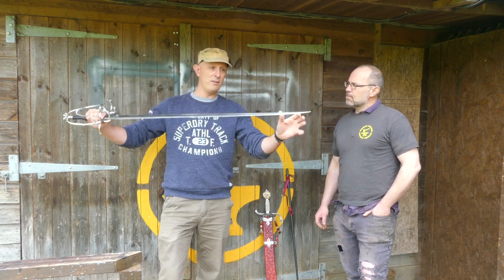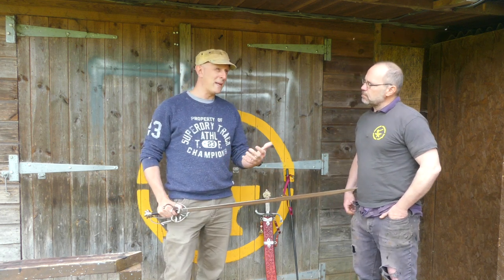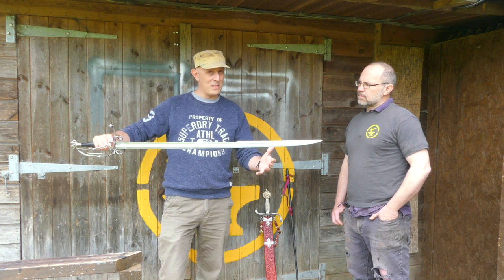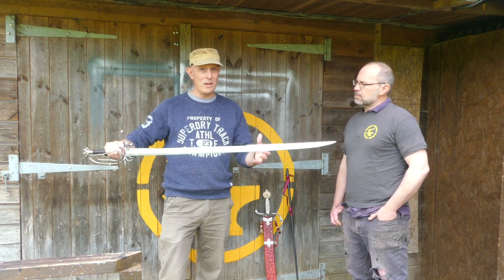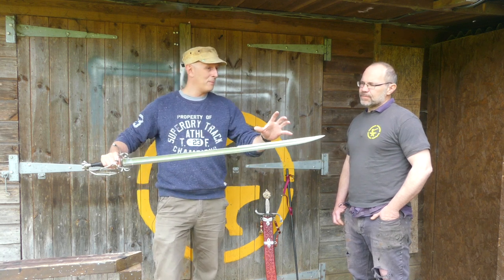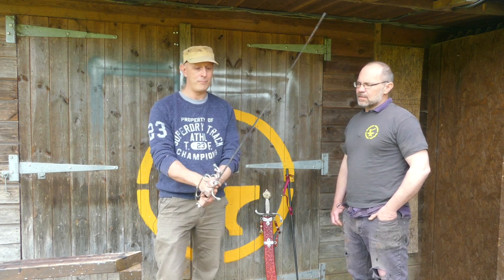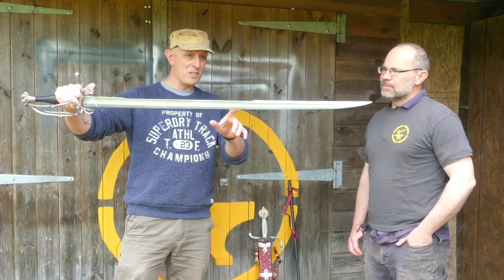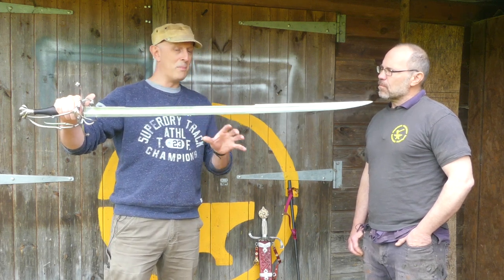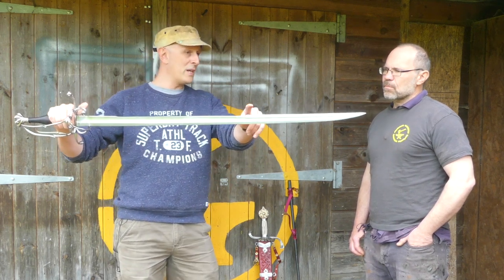The slight disadvantage of a flexible blade is it's less forgiving in the thrust against a resistant target. Swords specialized for thrusting through mail — or rondel daggers — have to be very, very stiff. This tells us something: this isn't like a Type 17 or Type 15 thrusting longsword from the 14th century for stabbing into mail gussets. It's very much a cut-and-thrust blade, a sabre. It's a relatively new design to most of Europe at this time, with a raised false edge, or yellman.